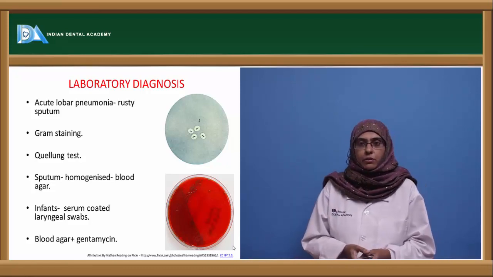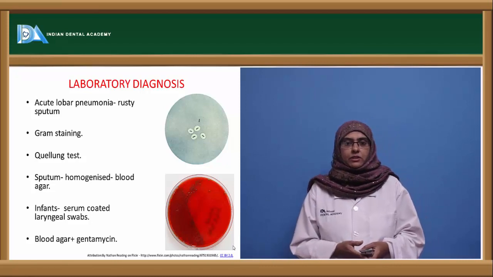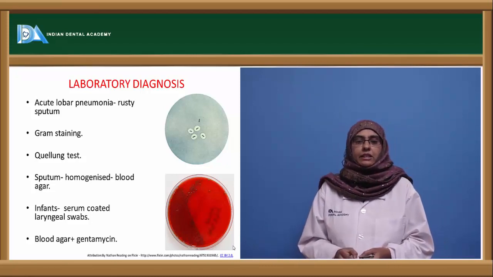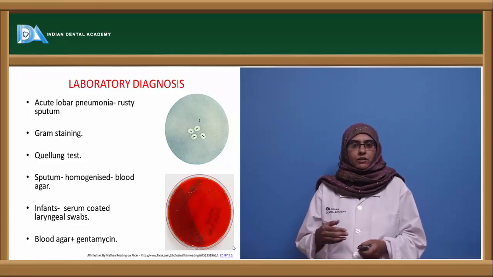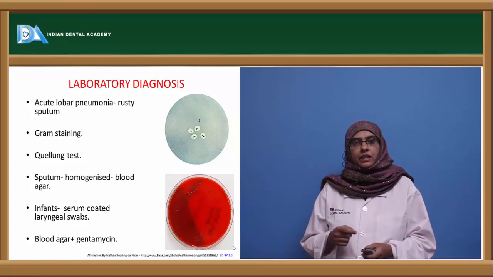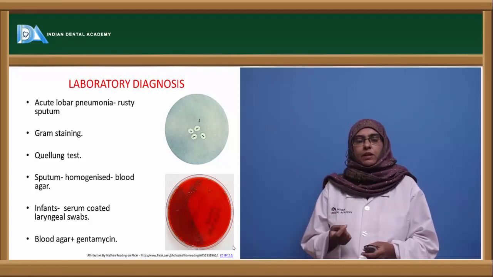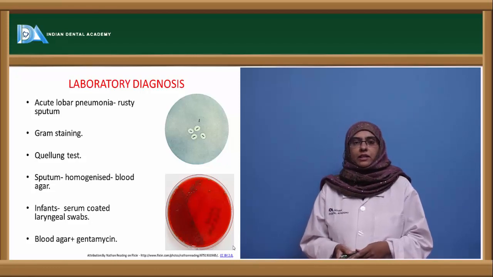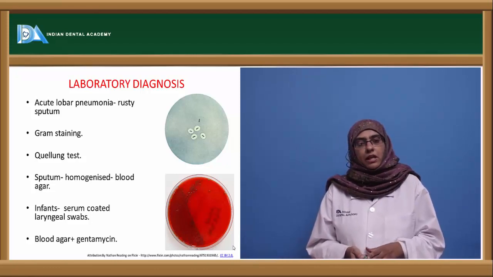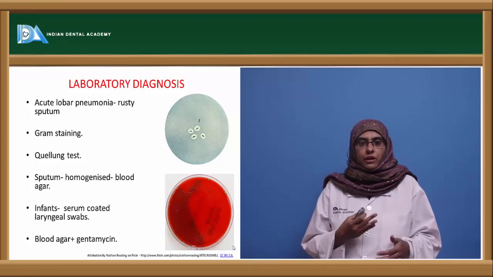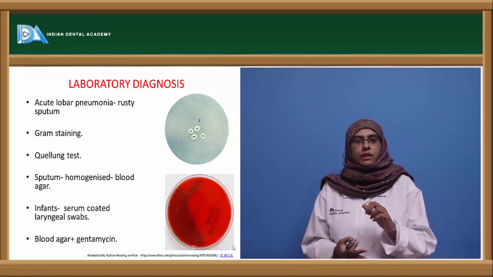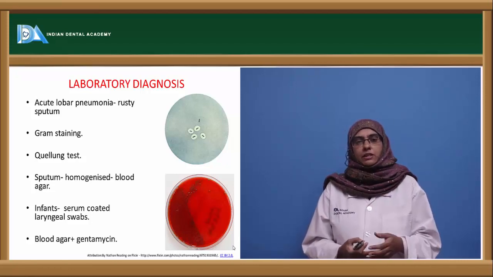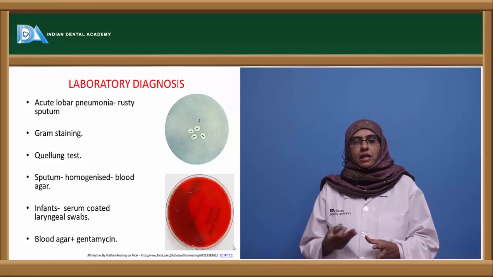So in the acute lobar pneumonia, the specimen that is collected is usually a rusty sputum, which is the characteristic feature of this organism. Go for the gram staining, identify the organism, and how do you identify it? In the gram staining, they are gram-positive, lanceolate shaped organisms that can be seen in the smear. Next test that you can go ahead with is the Quellung test, which is a characteristic feature of this organism. Again, mix the organism with the type-specific antisera with a few drops of methylene blue and the capsule swells, which indicates the presence of the capsular material, that is pneumococcus.